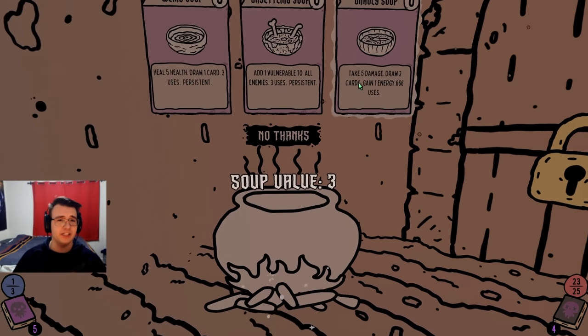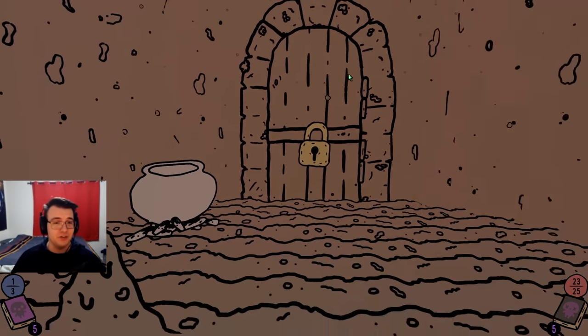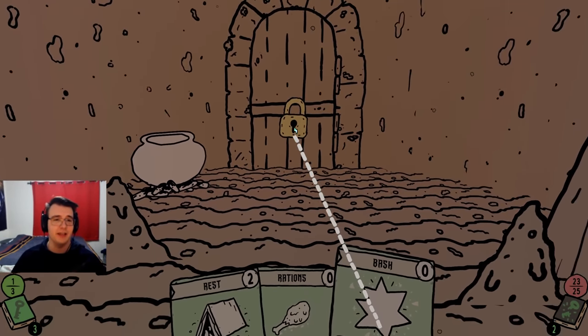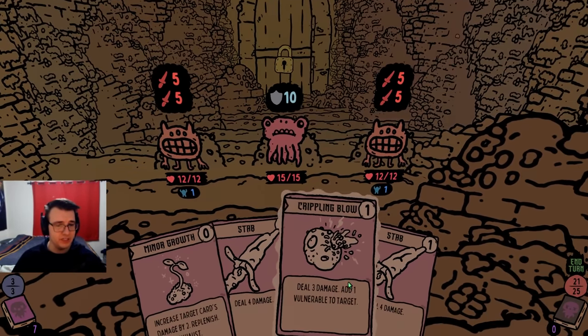Or the unholy soup. Take 5 damage, draw 2 cards, gain 1 energy, 666 uses. Well, we gotta go for the satanic soup here. Absolutely. It's also the highest value one. I don't know if that really means it's good, but it seems interesting. Let's keep bashing. Alright, so I think this is where I died last time, or at least close to here.